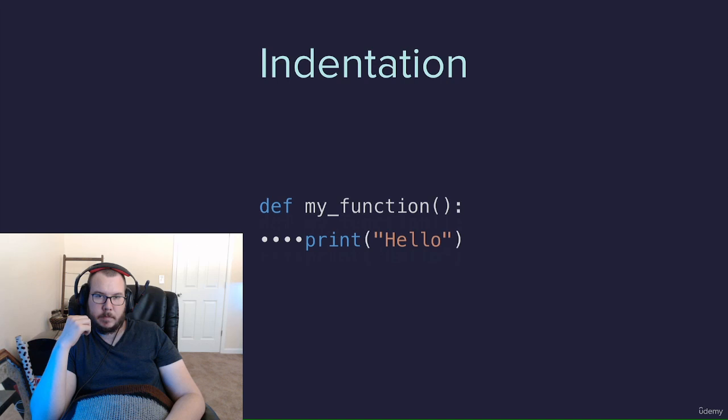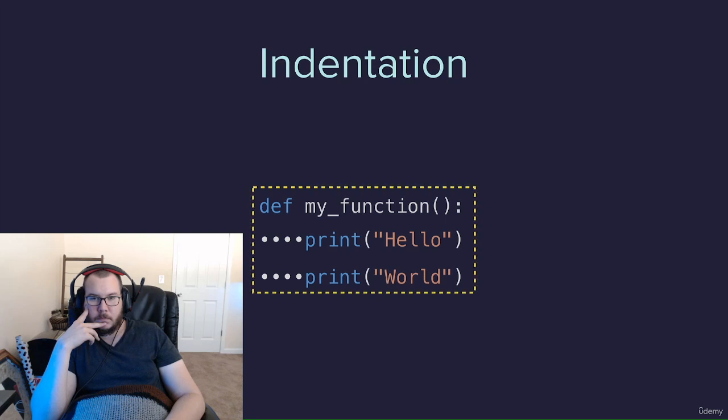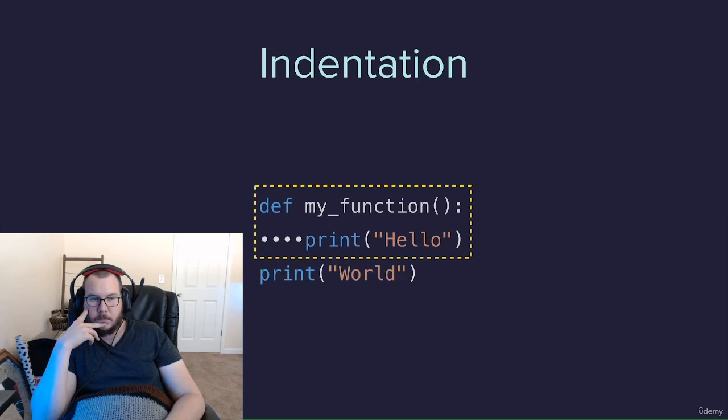If you imagine each dot as a space, then this is a single block of code. And if we want to continue adding to this block of code inside my function, then we would continue adding lines of code which are indented. So you have to almost visualize for yourself this invisible line around these blocks of code which are indented. Now, if my code was written like this, on the other hand, then the block of code is in fact only this part. And this print statement will not get triggered when this function gets triggered because it's independent from this function because it's not indented.